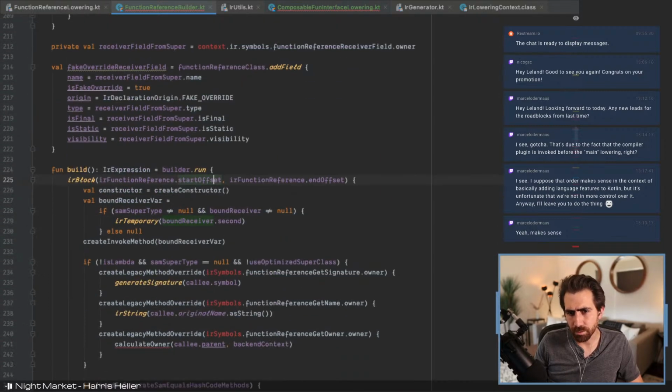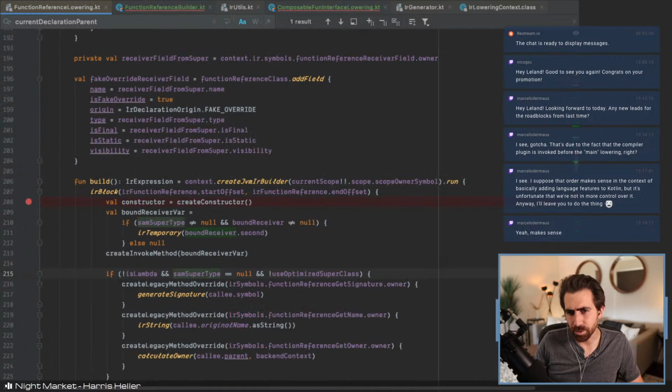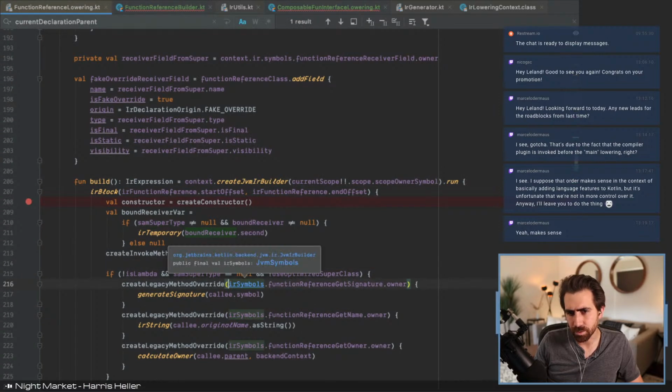So builder.run. The IR symbols here point to JVM symbols of the JVM IR builder.